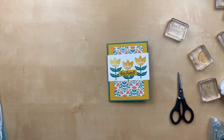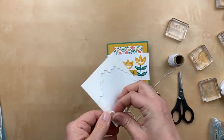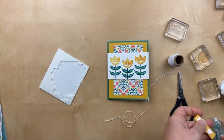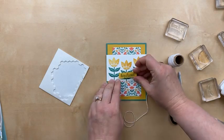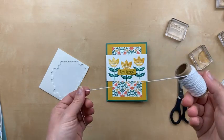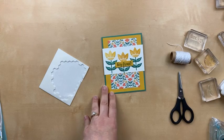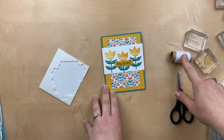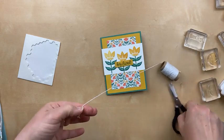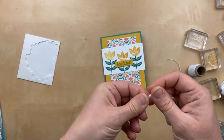And then, if you watch me, you know I'm obsessed with white baker's twine. It's the perfect thing to add to every project. So if you haven't placed your order yet today with the free shipping, you need to make sure to add a package of that Snail Mail baker's twine. It's a roll of white and a roll of pink. And we do have white baker's twine in the annual catalog now. It's in a whole package with other neutral colors, but the roll is not as big as this. And this is 50% off. So it's like a no-brainer. So make sure you get yourself some Snail Mail twine. You won't regret it unless you hate twine, and then just don't bother because then you won't use it.